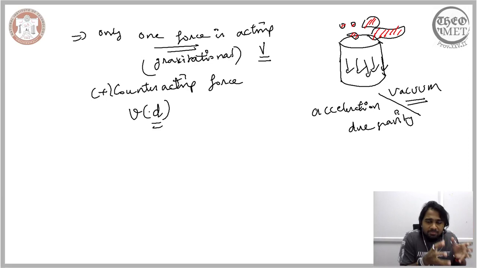But now, because of the resistance that is offered by the environment, what is the difference between the vacuum and the environment that we consider? In our environment we have air. Because of the change in the medium, now instead of vacuum we have an air medium. In this medium, because of the friction and the resistance offered by the air, the bowling ball is allowed to pass through.